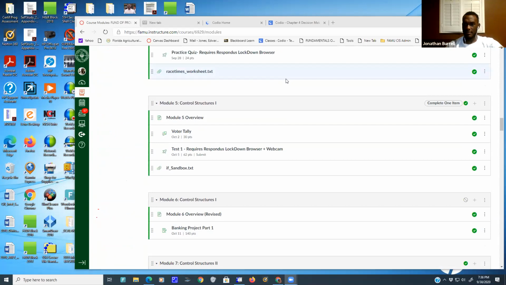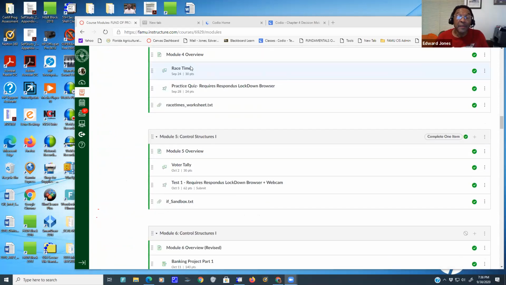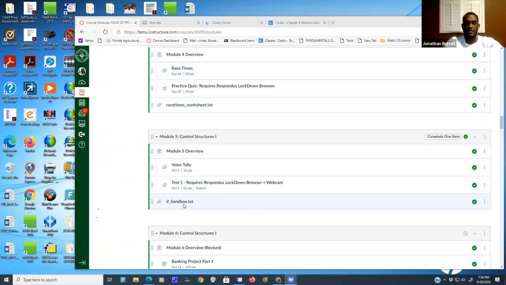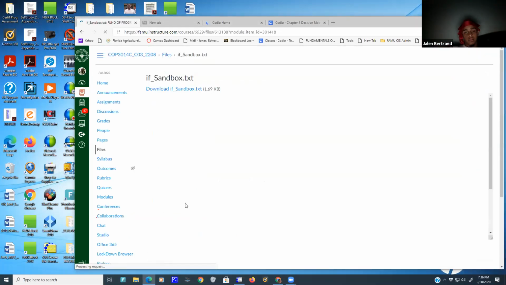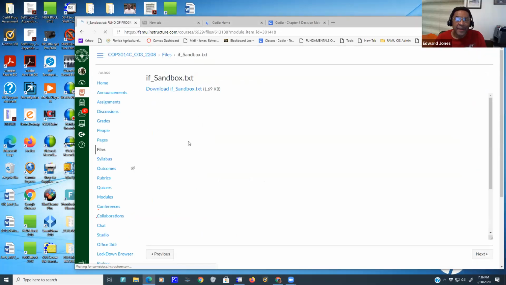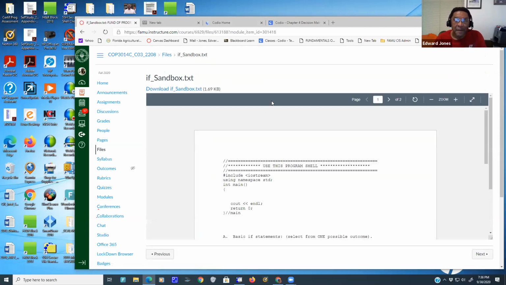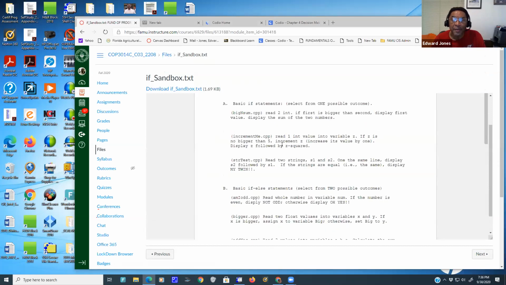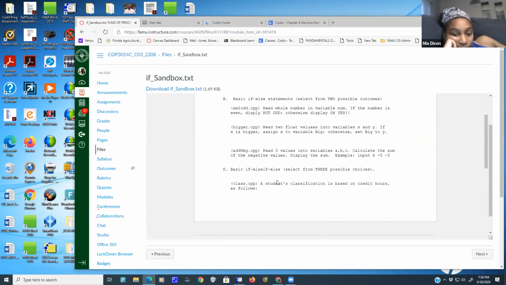Now in module 5, at the bottom, I put an if sandbox. Are y'all seeing this? This is important, because I may have mentioned this at the beginning, but these are little things you ought to be able to do. Based upon what we did today, you ought to be able to do all of these things.